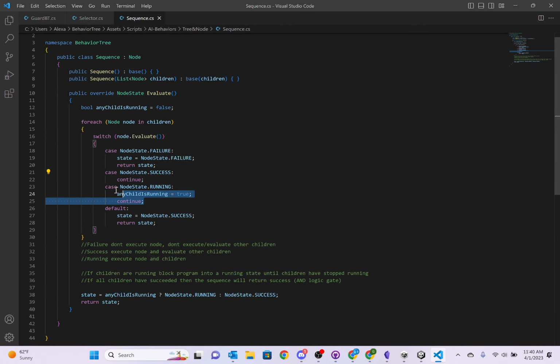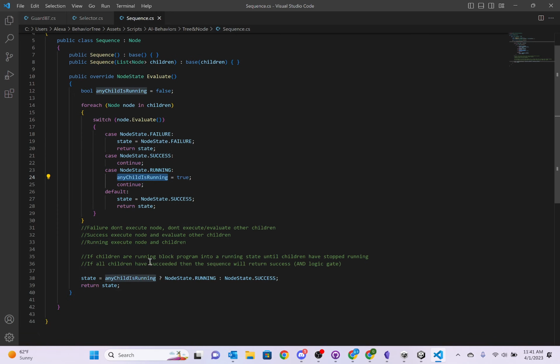And then same with running, right? There is a little bit of a caveat though. We have any child is running, which is just a boolean, and basically what's going to happen here is this little question mark, any child is running and node state running. If any child is running and the node state is running right now, then it's just going to default to node state success, and then it'll return success.